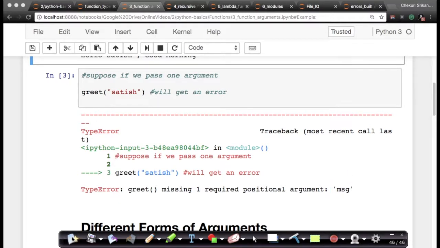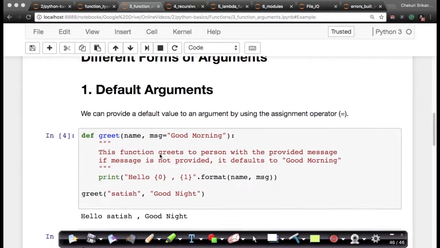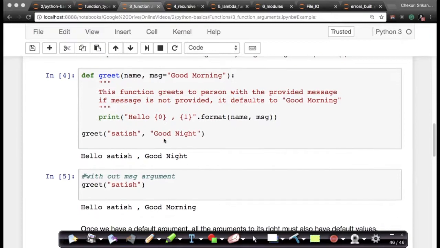Okay. Now, one way to get rid of this is by using something called default arguments. Let's understand what a default argument looks like, right? Imagine I'm just changing my definition of this function slightly. What am I doing? I'm keeping the name as is, but for message, when I'm defining my function, what I'm saying here is the default message.